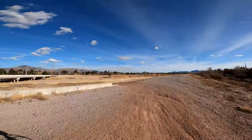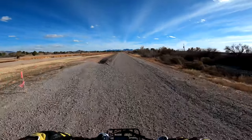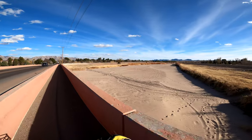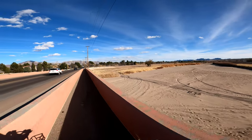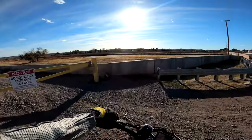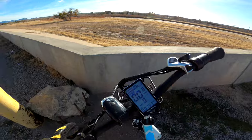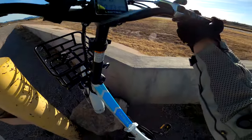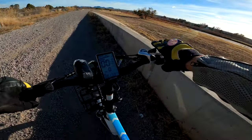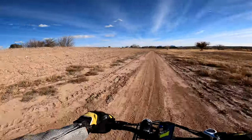This should be more gravelly hard pack. Yeah, most of the time the Rio Grande is empty this time of year. Let's see how it feels on this stuff. Yeah, this feels great — it's right at home here. As you can see, the Rio Grande is dry. It doesn't make it to the Gulf of Mexico. I could have tried going across the sand there, but I think I've had enough sand fun today. Getting the bike up and over this barrier is easy because it's a bicycle, not a motorcycle. They put this here to keep dirt bikes out — this is where the passenger handle is really useful.